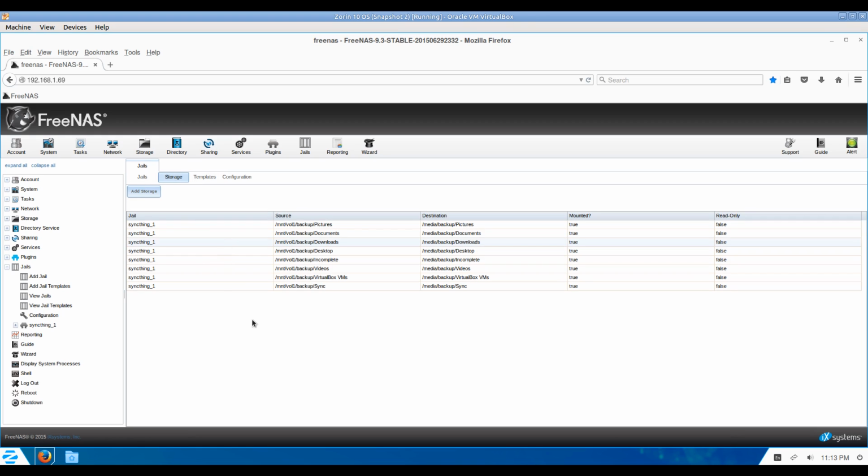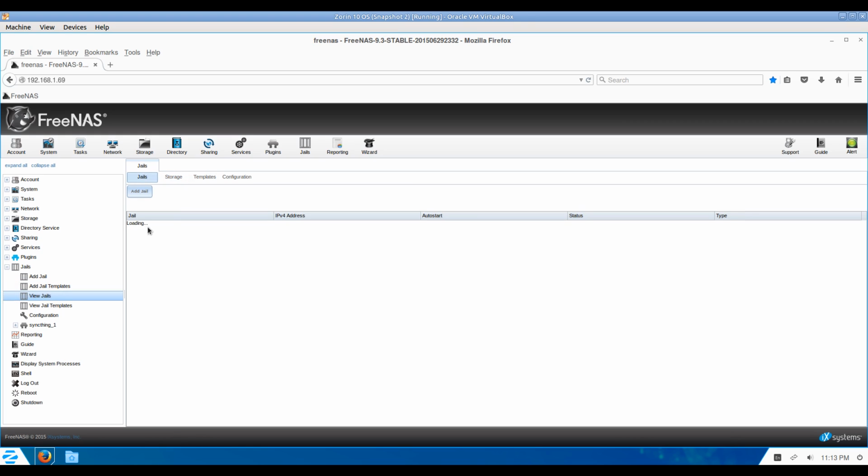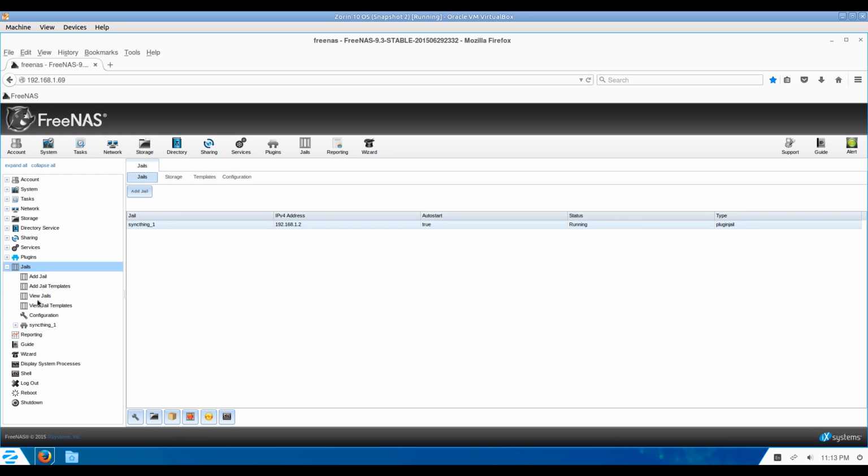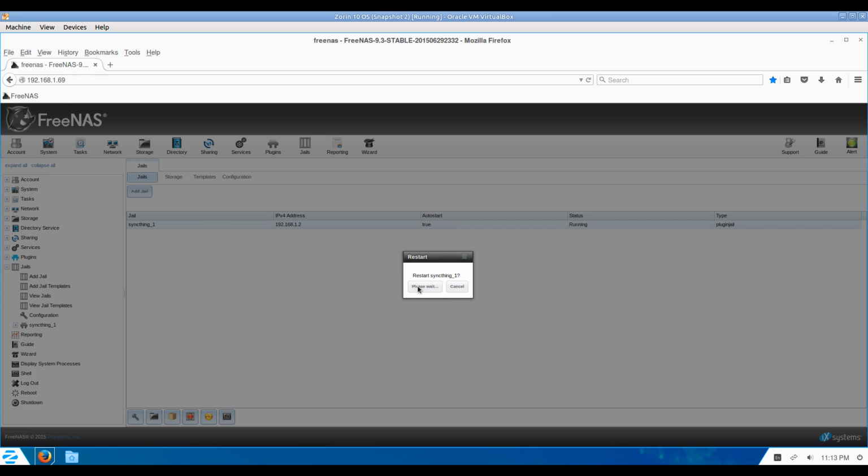After you add your folders in, it's always a good idea to restart your jail just to ensure that the changes have taken place. So you go to Jail, View Jail, click on your SyncThing, and click Restart. Click Yes.